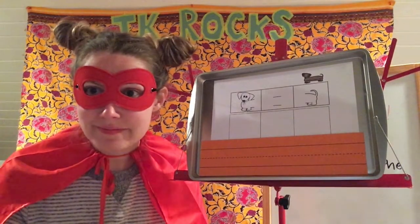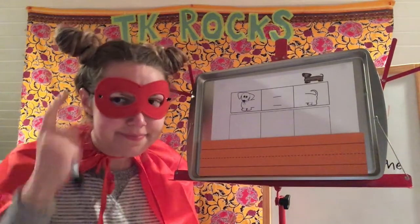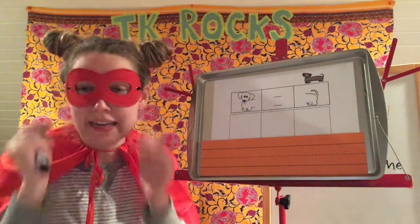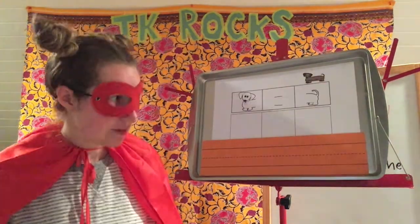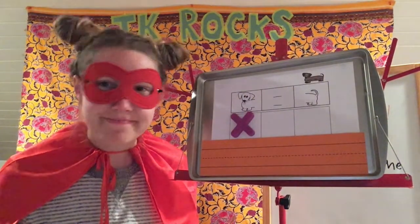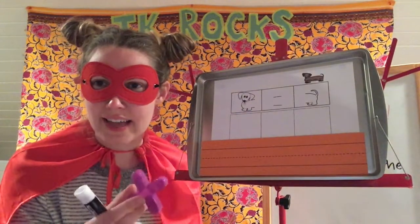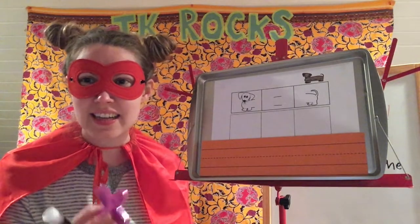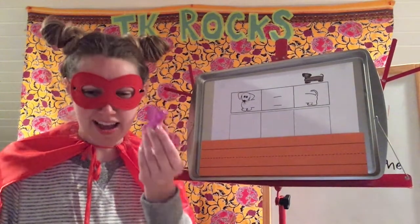Z. What letter says z? I need you to use your fabulous phonics skills. What letter says z? Is it this letter? Not this letter. What does this letter say? This letter says x, but we want it to say z, so we know it's not letter X.